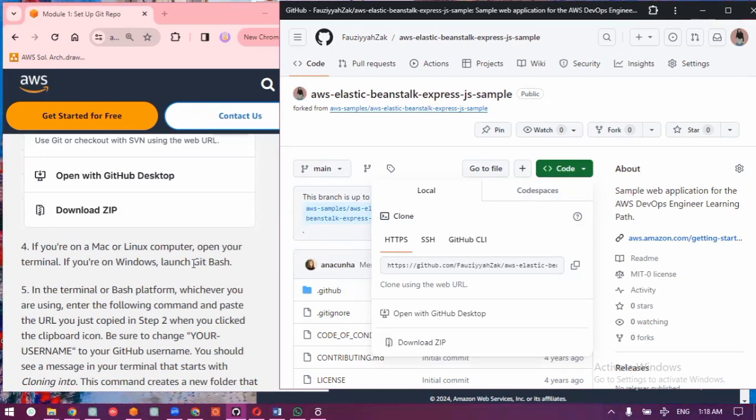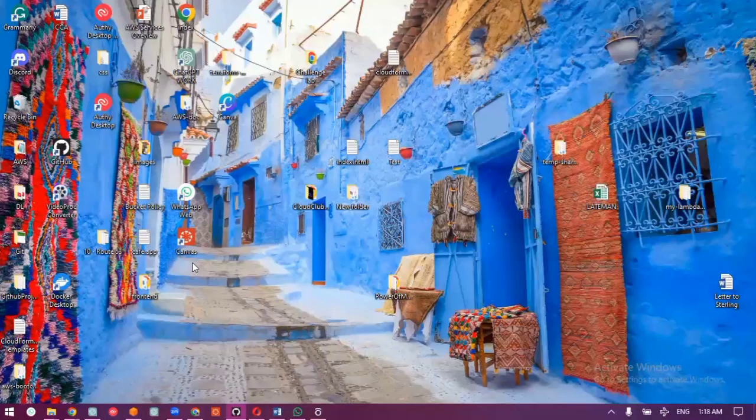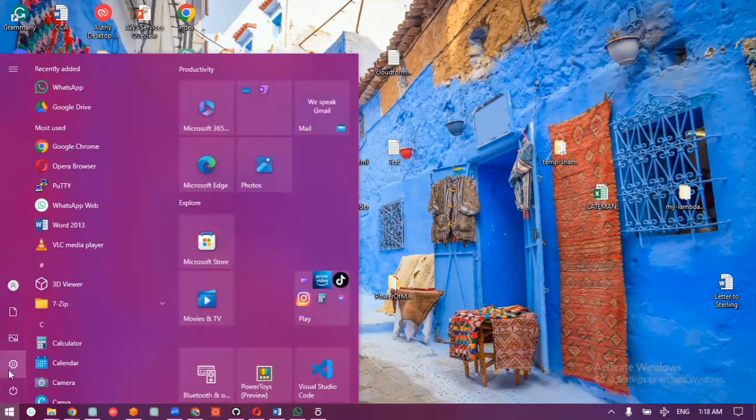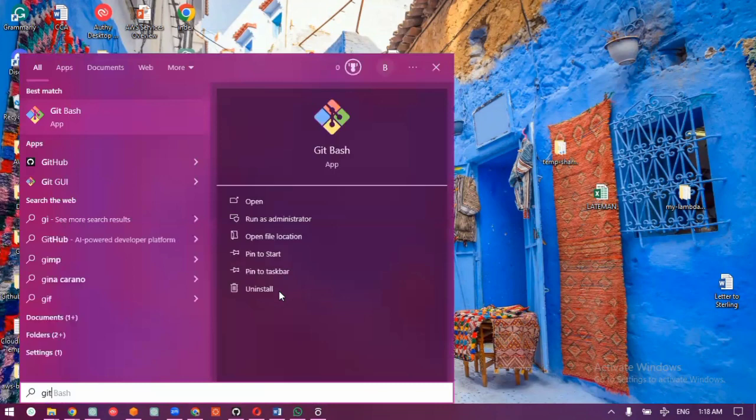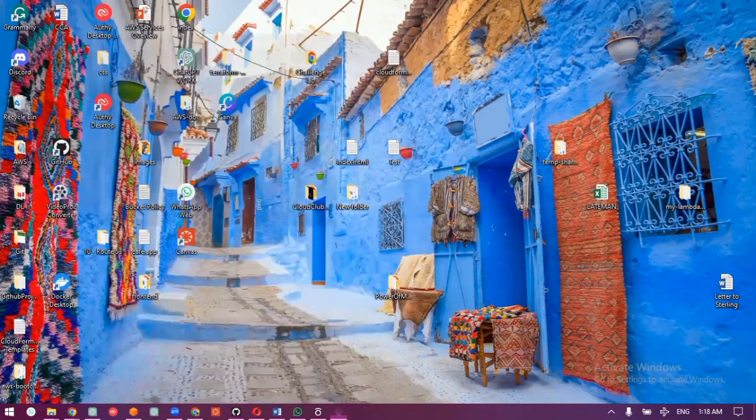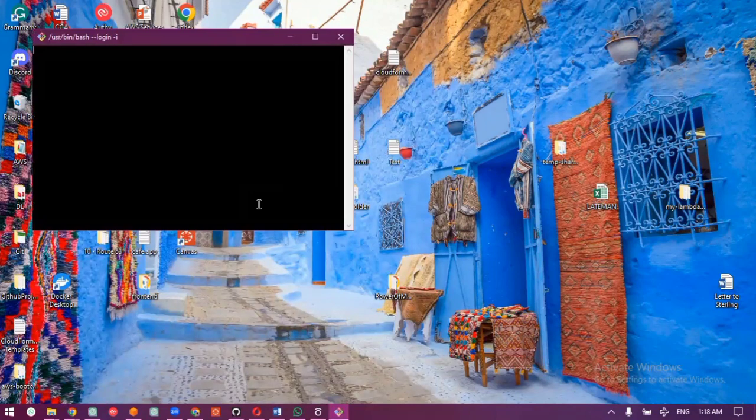Once you have your Git installed, what you want to do is come here and look for Git. So you're going to open Git Bash.